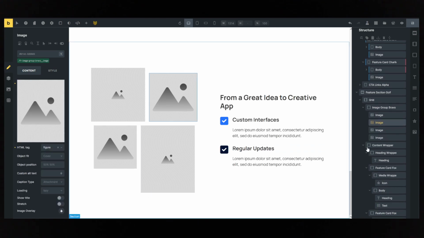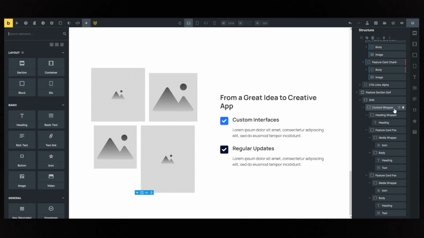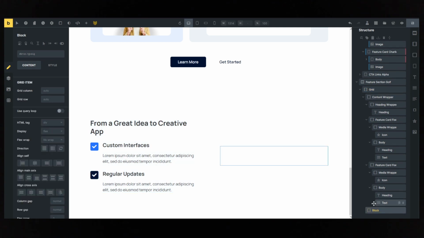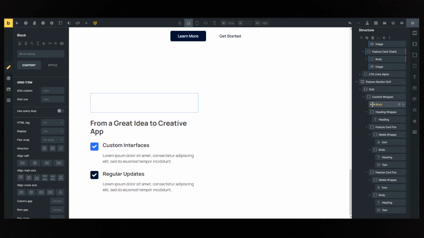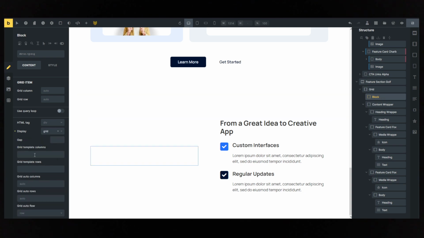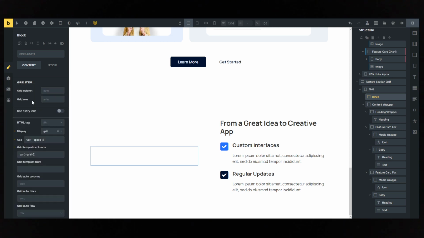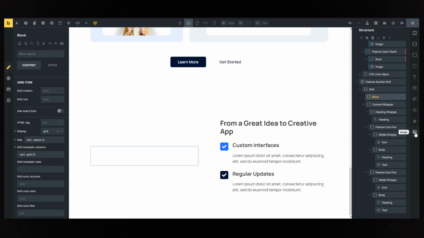All right, so we see an image group here. We could probably manipulate this into exactly what we want. I'm going to just delete it. All right, and then I'm going to put a block in here. And that block is going to be at the front. We want the block in there, and let's just put a basic grid on here. 2, 2. A little bit of space, and then if we come here to the block, we just do image.